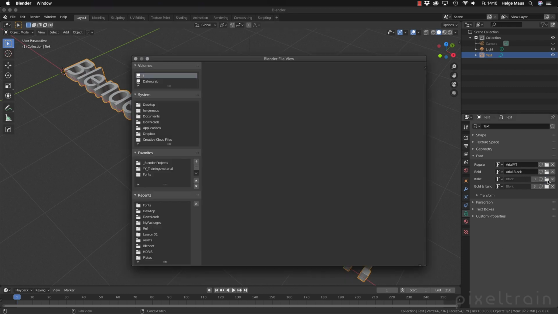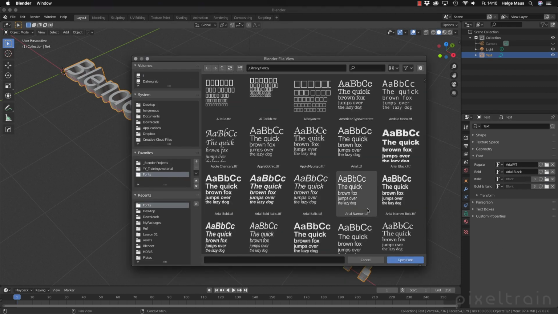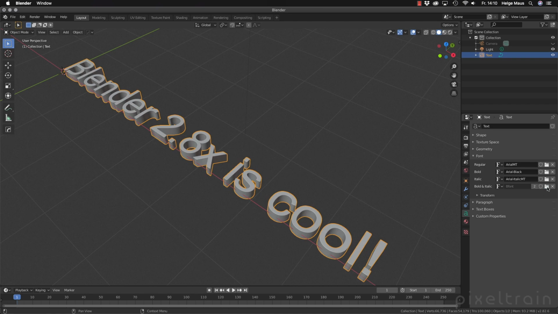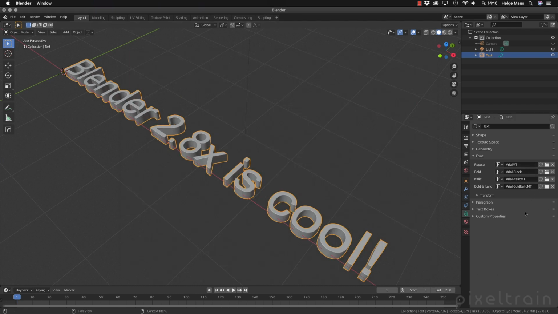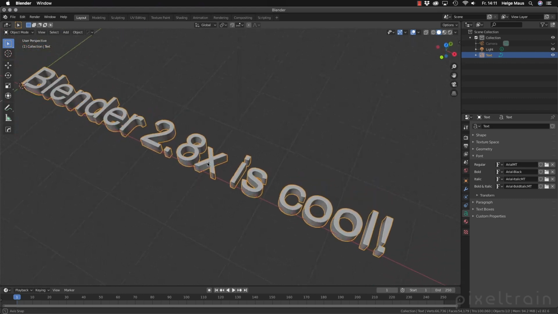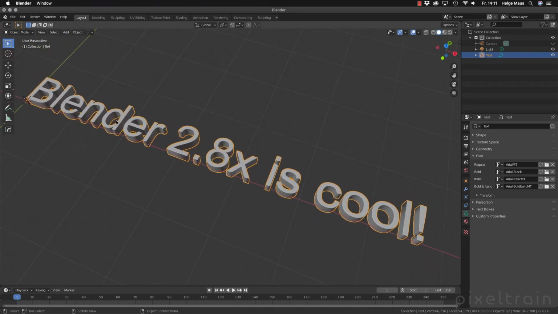And then we go to Italic. And for this, we use the standard Italic, I think. And then we have bold and italic. And this is this one. If you want to have it easier, like I've said, at the end of the tutorial, we talk about a free add-on, which gives you the option to do that automatically. But now we want to see how to change the font inside of the text object.